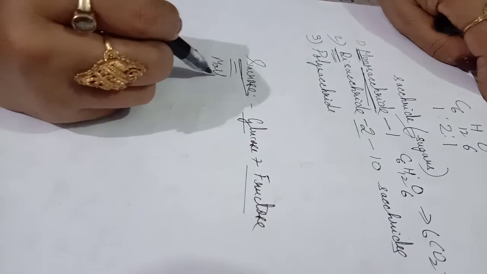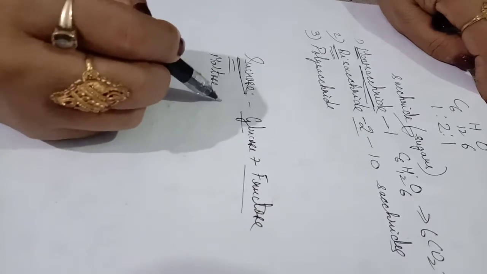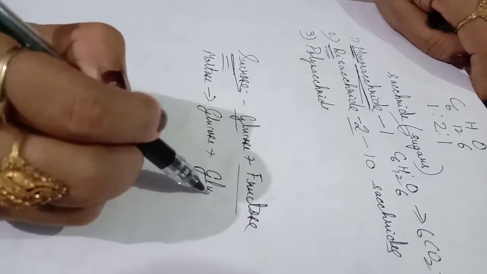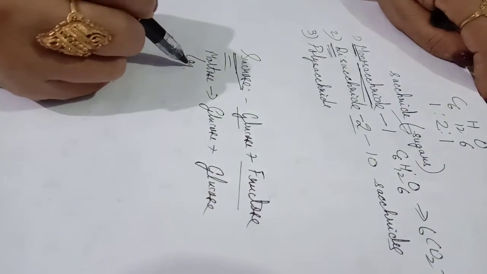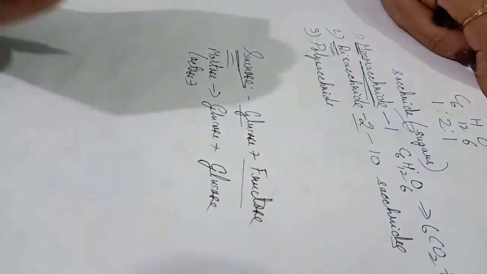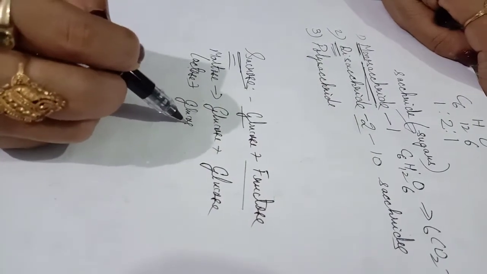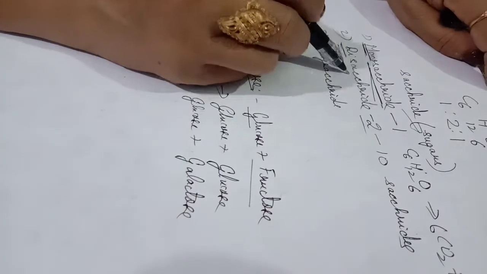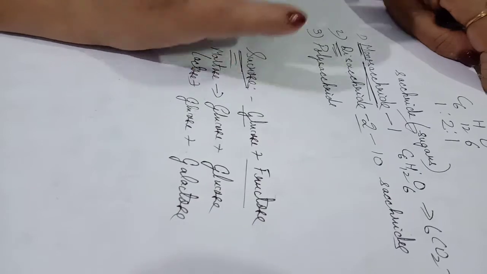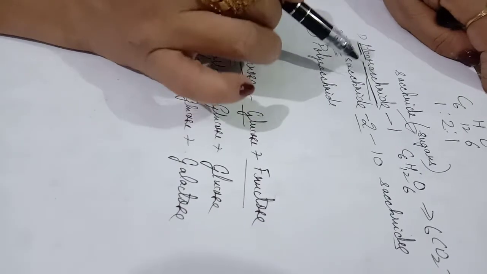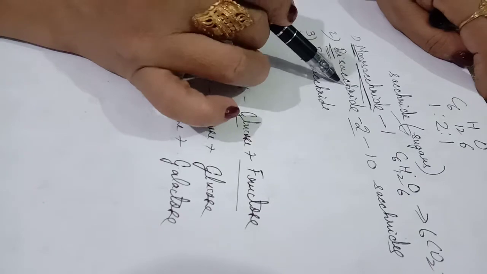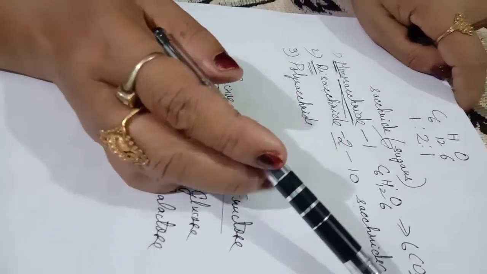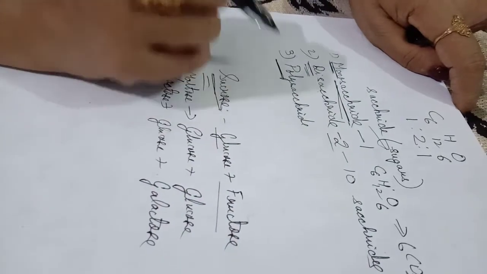Then we take maltose, malt. It contains 2 molecules of glucose. Clear? Then we talk about lactose. It is present in milk. It breaks down into glucose and galactose. So when we talk about disaccharide, what does it mean? It contains more than one saccharide unit. So it requires digestion. Got it? It breaks down into monosaccharides and finally oxidizes to give energy.